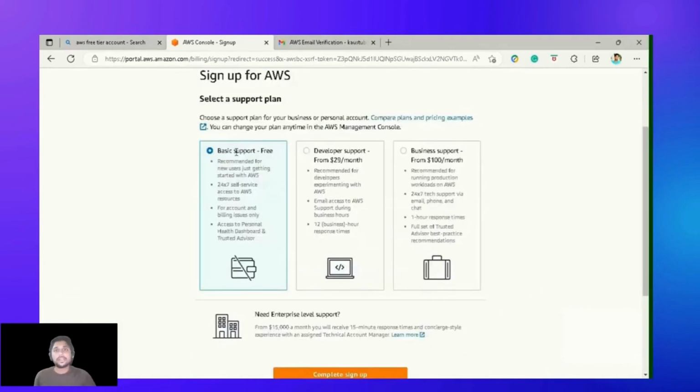So this support plan is generally taken by big MNCs in their projects when they are initially setting up the AWS account and all their AWS infrastructure. When you are working with an MNC, you are going to mostly deal with this support plan. And as a solution architect, if it is asked of you in your project which plan you have to go for, then according to the project or the company which you are working for, you can choose any plan. But generally, if you are working in a big MNC, then you are definitely going to deal with enterprise level support, and you can tell your organization that under this plan, you will be assigned a dedicated technical account manager, which is going to help you throughout the process. So let's click on this complete sign up button.